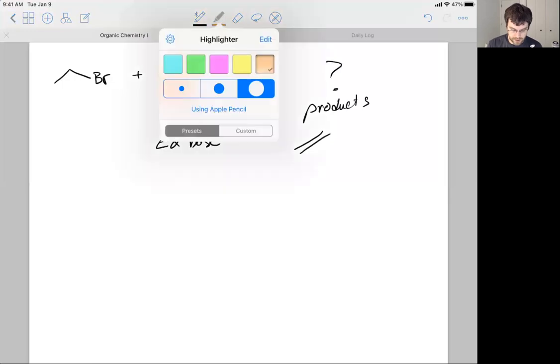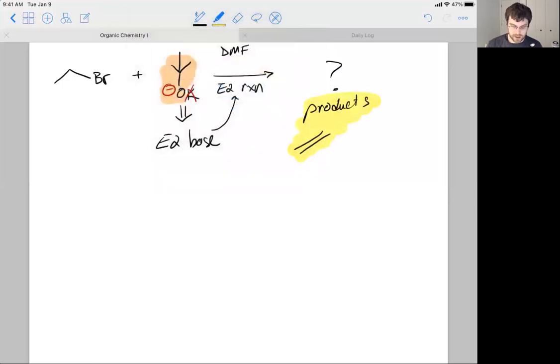this, and this is the important product that I want us to care about. The other things I'm about to draw are byproducts. And just like the SN2 reaction, we don't have to worry about those so much. So that's our product, plus we're going to have KBr, plus we're going to have this molecule. So this molecule is our H base, and I'm not too worried about this. And this molecule is our salt. This is where our leaving group, the bromine, is just being countered by the positively charged counterion that we use for the E2 base, which in this case was potassium. But it's the thing I've highlighted in yellow.